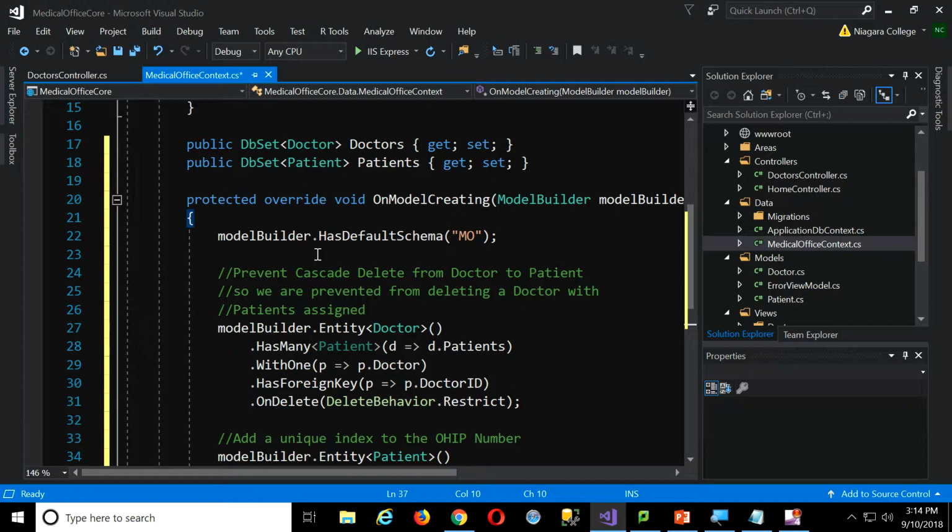Okay. With this override, the first thing I'm doing here is giving it a default schema. So all the tables will have the same schema through this DbContext. You remember schemas in SQL Server? By default, what was the schema that everything would get? 3 letters? DBO, exactly, right? Database owner is what it stood for. So if you don't specify otherwise, that'll be the schema of any object you create.